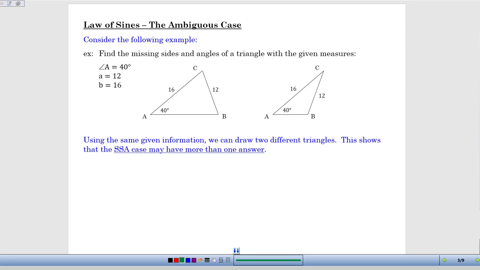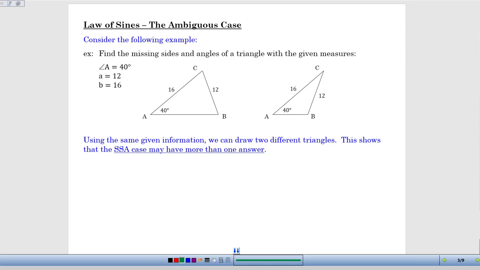So as we saw previously, if we're given two angles of a triangle and a third side that is either in between them or not, really we know all three angles of the triangle, and so therefore we can solve for the missing pieces using the law of sines. We can find that third angle by knowing that it has to be whatever gets those other two up to 180 degrees, and then we just use our law of sines from there.